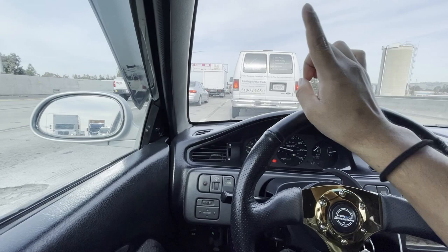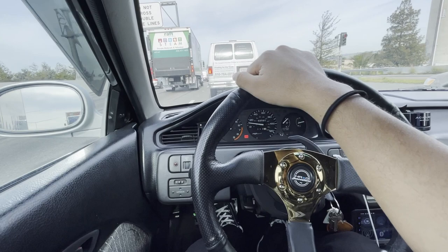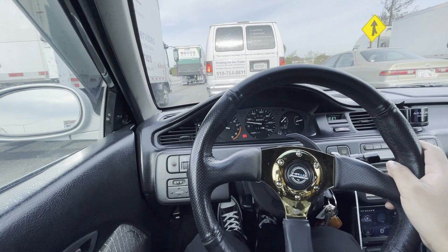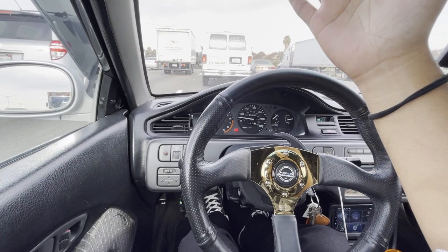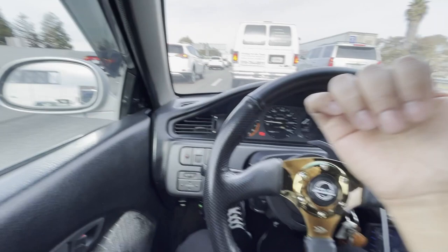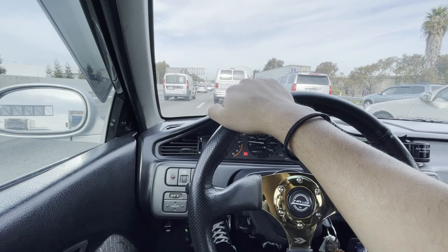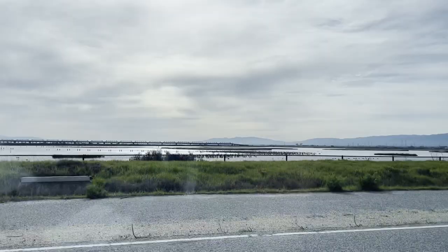Let's talk a little bit about my ride here. Not the fastest, not the best, certainly not the quietest. There will be a lot of rackets and bumpy stuff and annoying trim that I have tried to fix, but it always comes back. I can't stop it. I don't know. Anyway, my car is lowered, if you guys can tell. See the height of their windows and then mine? That's a normal car. This is not a normal car, which means for the next 10 hours, I'm going to have to pay extra close attention to the road in front of me because one bad bump at the wrong speed could cause some serious damage.